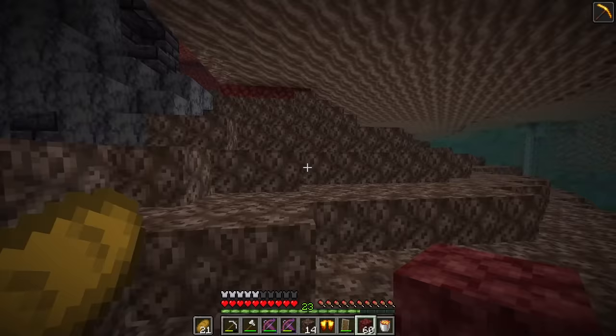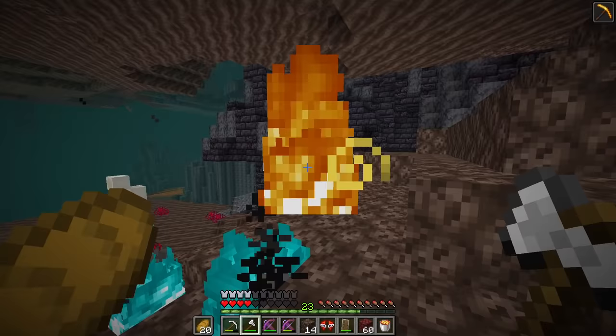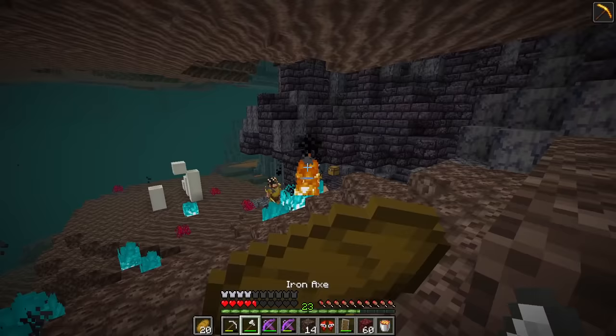I am coming so close to dying right now. It's actually insane. Oh wait, the blaze elytra. Dude, I completely forgot about this thing. I can just shoot fireballs at the piglin brutes. This is actually amazing. Why didn't I use that in the last bastion? This is actually so good.